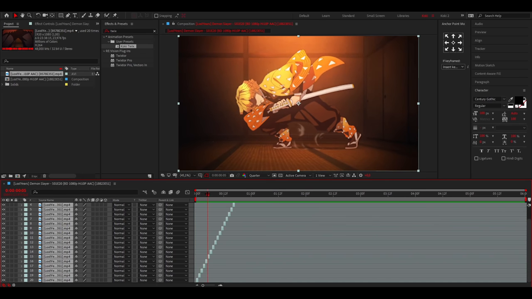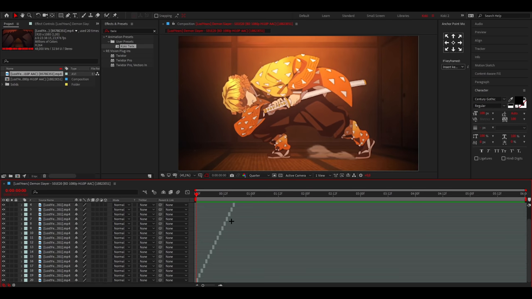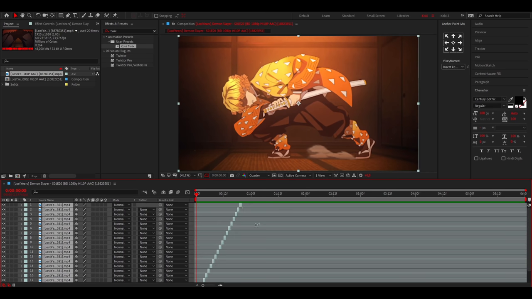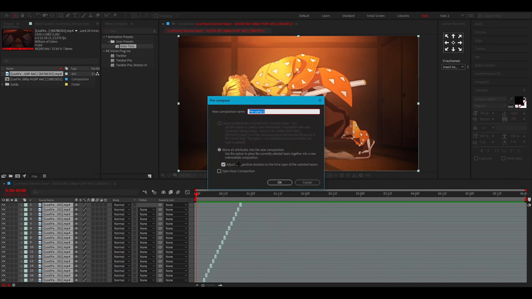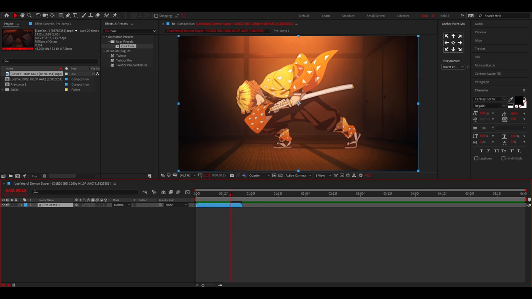Now every single frame moves in this case, and that's what we want, of course. Then simply once again select everything from the bottom to the top and pre-compose it. Press Control, Shift and C. Then make sure this is turned on right there. Click OK. We now have our clip.